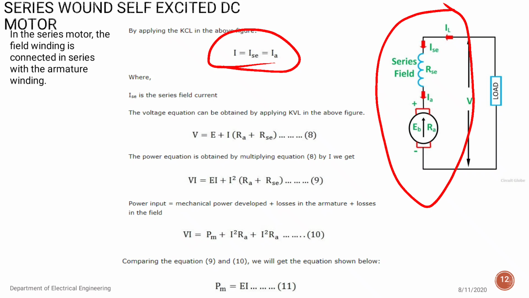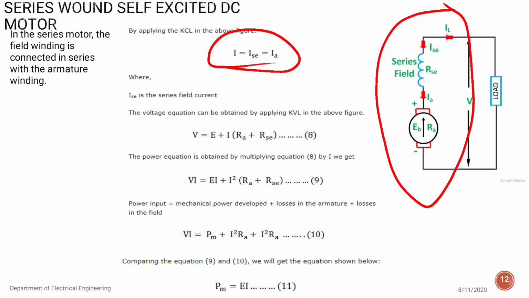See, you have to write the question. Assignment question number 2 is based on these three types, and these are the back EMF equations whatever we are going to see. So those equations are: current equation, voltage equation, and power equation. You have to write them, then and only then you will get the marks. So the current equation is nothing but, in series, all in series we know that current is the same quantity. So I is equal to armature current is equal to series current.